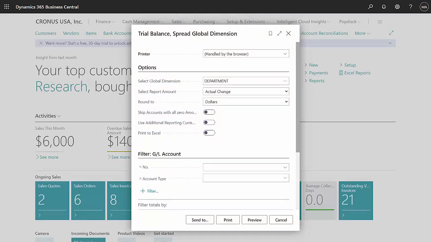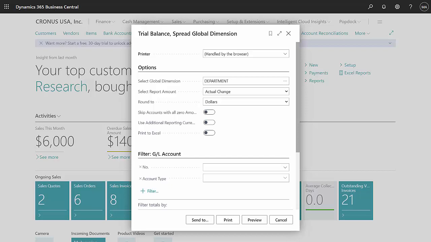To show you how you can easily report on dimensional data in Business Central. One of the big advantages of Business Central is the ability to take dimensional data and use it with chart of accounts data so you can get rich reporting out of Business Central. There's a number of ways to get that information. This is one of the easiest and the quickest.